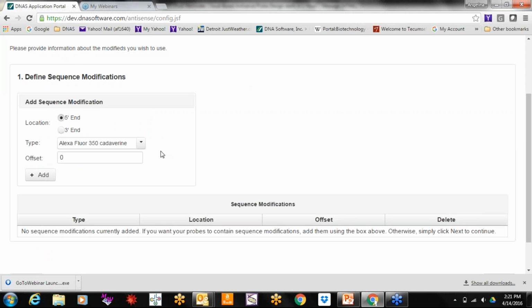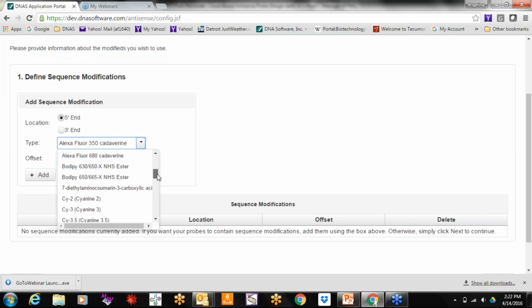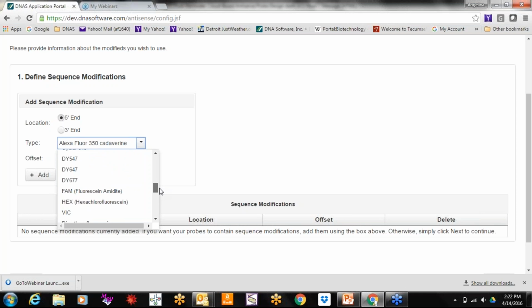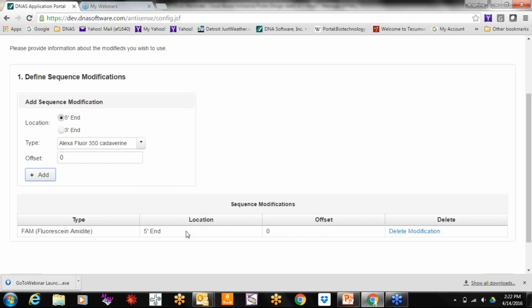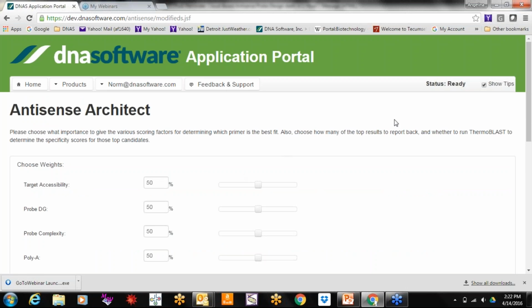So to finish with the chemistry, a lot of people like to use 5' dyes, sometimes 3', depends on what you want to use. We do have another drop-down menu that has all of the most studied fluorophores in here already. Everything that's already in here, the thermodynamic parameters have been determined in my lab, and we've been able to input those into our platform. For this particular one, we're just going to choose a FAM. We add that, so we're asking that we have a modification that has a FAM so that we can find it in our assay. So we select next.